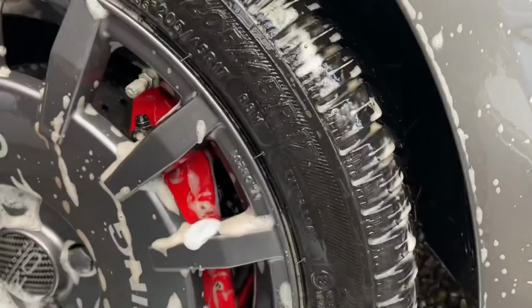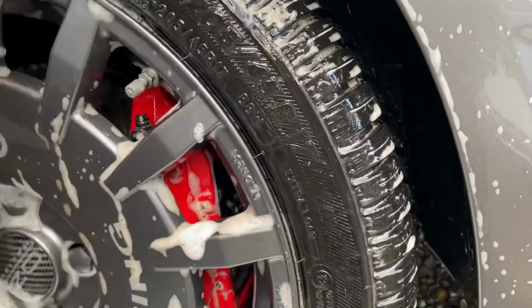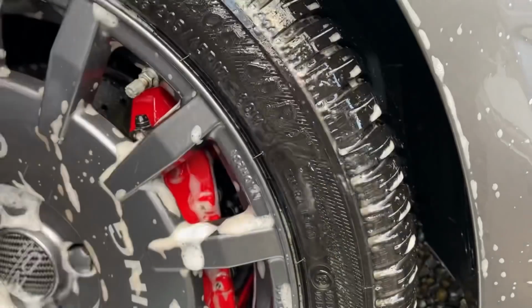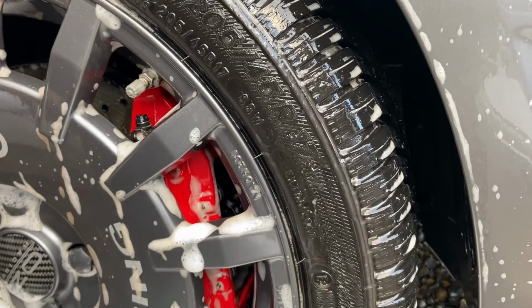The tyres are then scrubbed with a brush and then followed up with a microfiber to ensure that they're squeaky clean. One thing to remember is that the cleaner the tyres, the longer the tyre dressing will last.